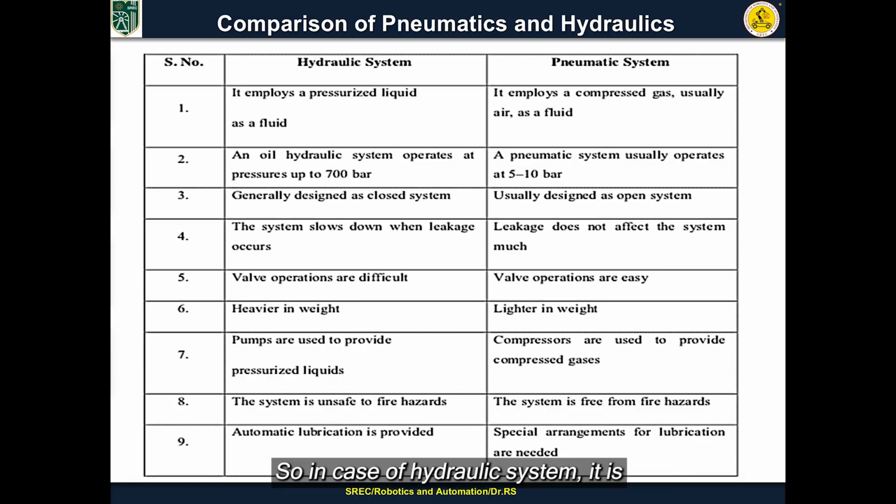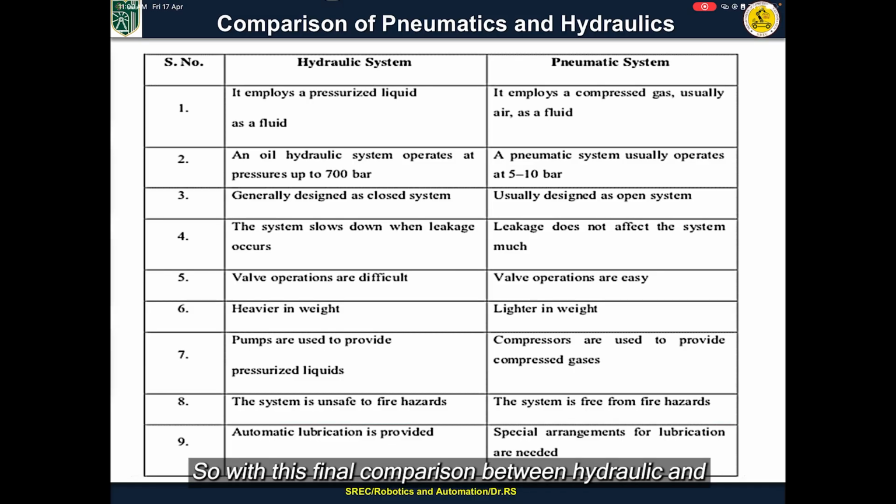In case of a hydraulic system, it is an incompressible fluid. In case of a pneumatic system, it is compressed air. So oil is incompressible and air is compressible. A hydraulic system is governed by Bernoulli's equation and other fluid flow laws, whereas a pneumatic system is governed by the general gas laws such as Boyle's law, Charles's law, and Gay-Lussac's law. Whereas both hydraulic and pneumatic systems are commonly governed by Pascal's law, where pressure is equal to force by area. So with this final comparison between hydraulic and pneumatic systems, I conclude the basic introduction to fluid power systems.